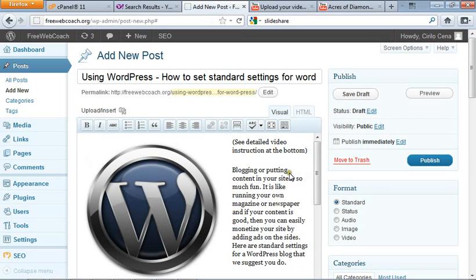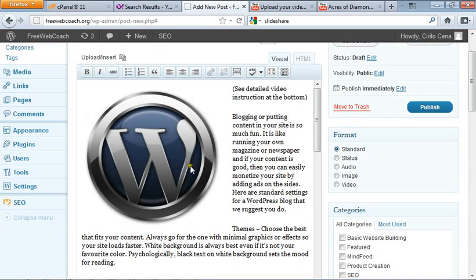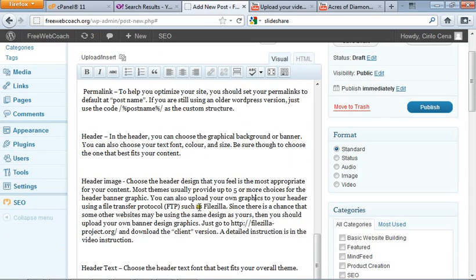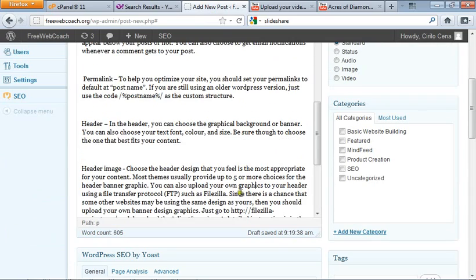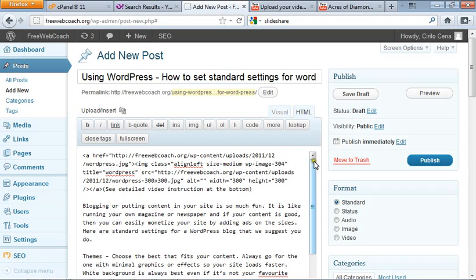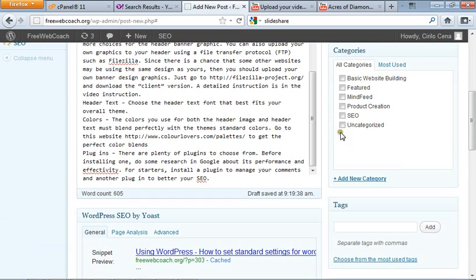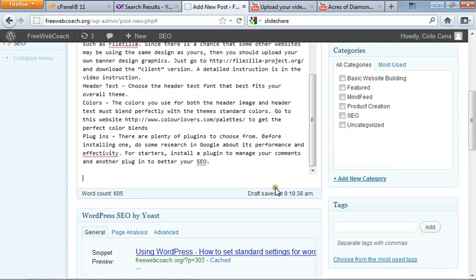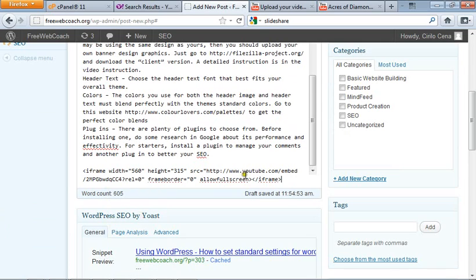So just right click on it and then copy, and then go back to your WordPress. Now you see that I'm using the visual editor here because I want to see the picture and how it looks. This is more like a WYSIWYG, what you see is what you get. So for you to put the video, you have to go to the HTML editor. So just click on this tab here, HTML, and then right below, let's say I wanna put the video below the article. So just put a little space here, and then I'm just gonna right click and paste that code from YouTube. There it is.